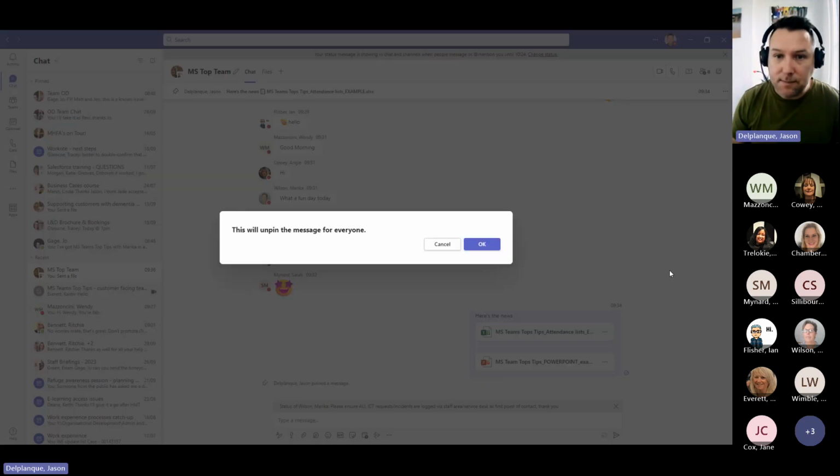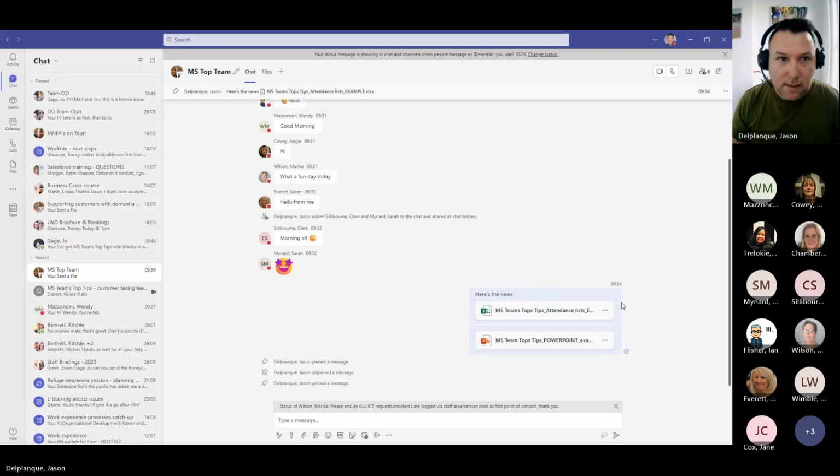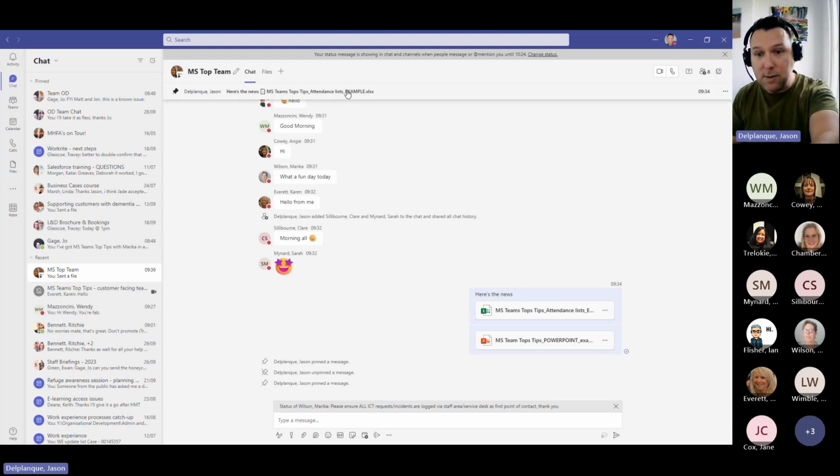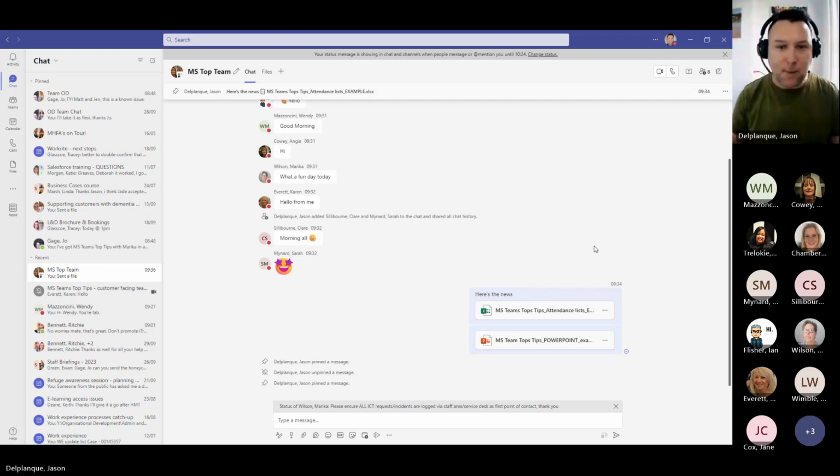I'll unpin it. Okay, fine. I want to pin this one. I just go into the dots, pin. And as you can see, I've pinned it. And then if I click on that, quickly guide your eyes over to where it says the spreadsheet. You'll see a little orange circle go around it. There you go. It'll jump down to it if it's at the top of loads of chat. Cool. Great. How are we looking?